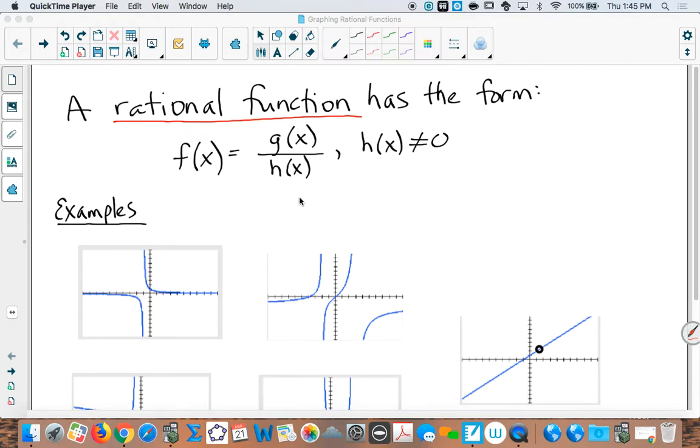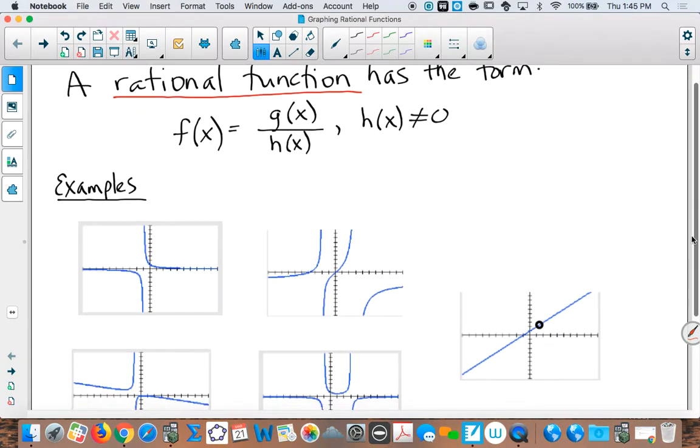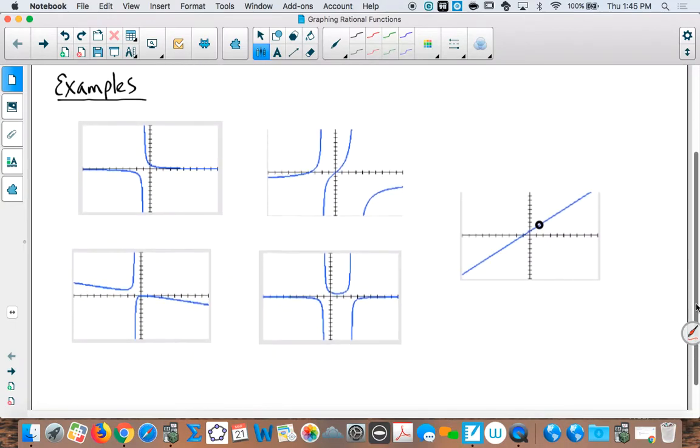So you can have quadratics in the numerator, something linear in the denominator, something to the fourth power in the numerator, something linear in the denominator, it doesn't matter. But as always with irrational stuff, the denominator cannot be 0, okay? The tricky part about graphing rational functions is unlike all of our others, they can all look very different, okay? So I just wanted to show you here what some can look like, okay?